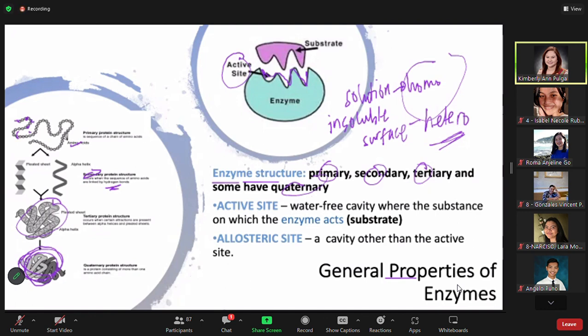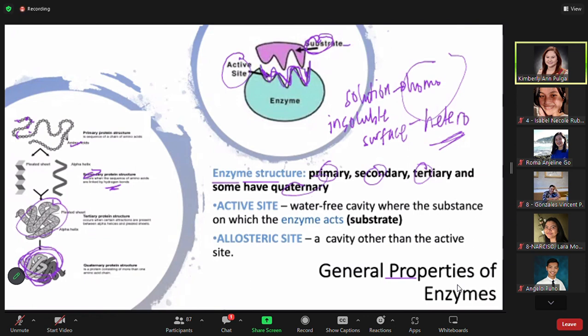So in the active site, our substrate binds. This is where the substrate binds. And the shape of this active site is a vital determinant in the recognition and specificity process. It is important. Okay? Because this is also where the substrate binds. So the shape of our active site is important. Okay? So, how about the substrate?